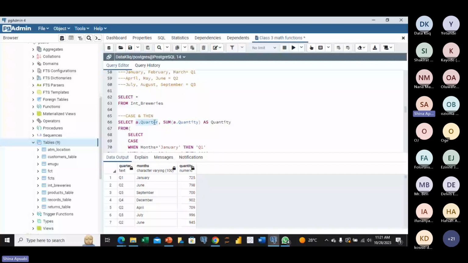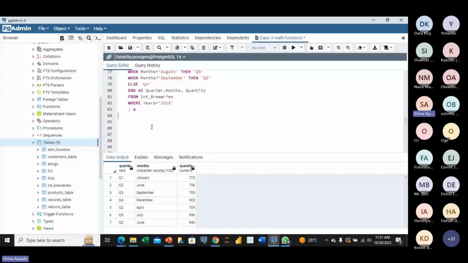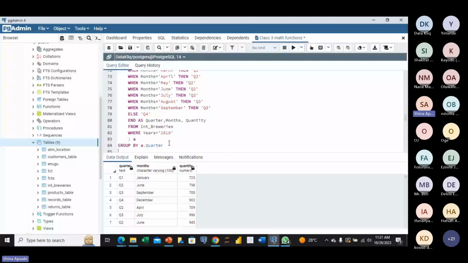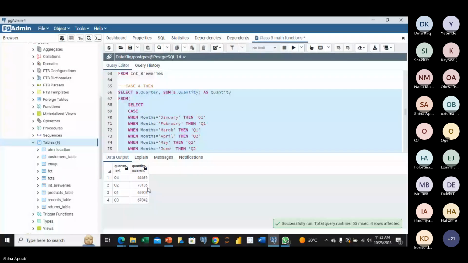So now say, okay, group by. Grouping it with respect to this guy. And that's just it. But let's be sure. But that's it actually. So let's now run this simple one here. So you can see it has now been grouped with respect to the quota. This is the quantity supply.